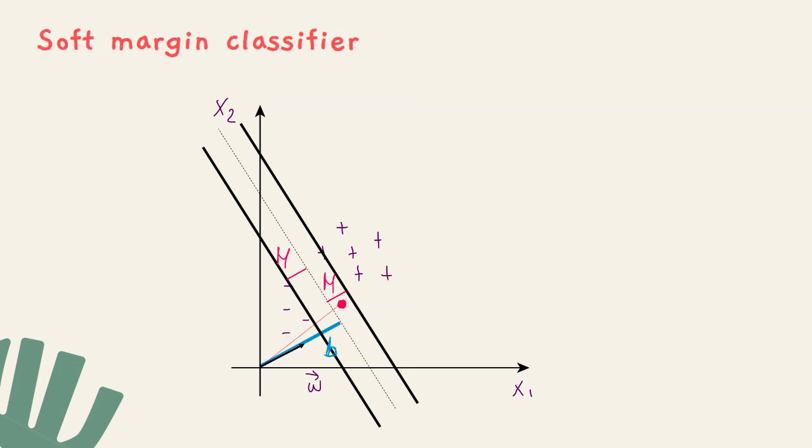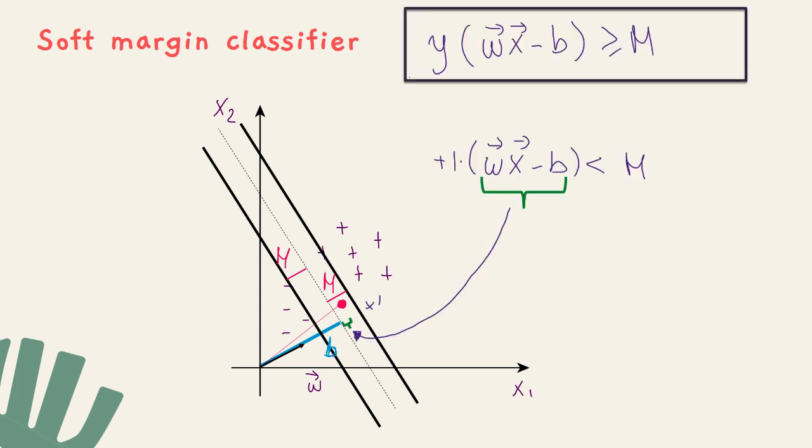Let's talk about the soft margin classifier, because this is actually what most people are using. And the reason is that it can deal with outliers and give some slack to the model. Let's say the pink point, which belongs to group +1, should stay there without moving the classification lines. But if we run the model with hard margins, it will give an error when classifying this point, and the model will try to fix it by adjusting the lines accordingly. Let's see. This time the dot product of W and X is smaller than M, which means that the point would be misclassified because the entire thing is smaller than M rather than greater.